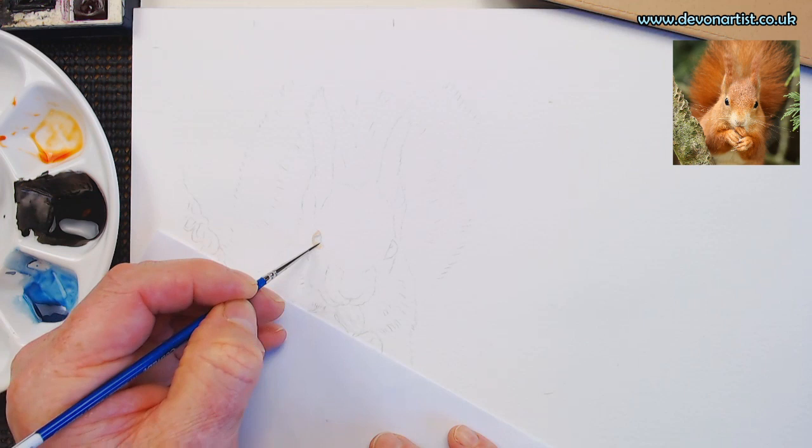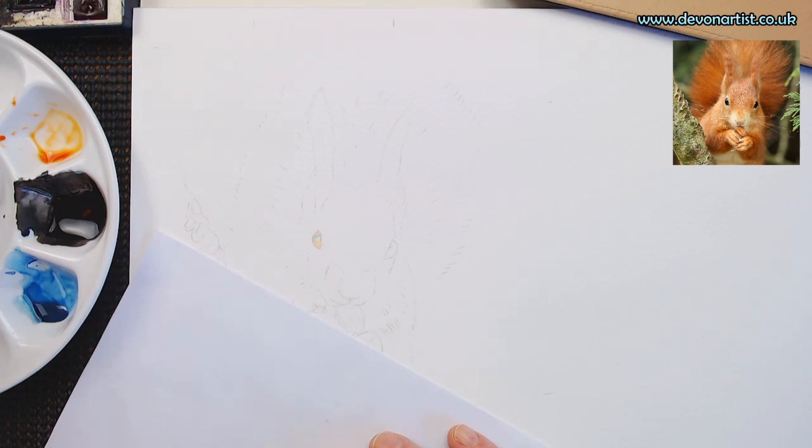So I'm going to work on this eye, as I say. I'm trying to think about getting some background colour in there. I might have a little bit more strength in that, actually. A little bit of background colour.